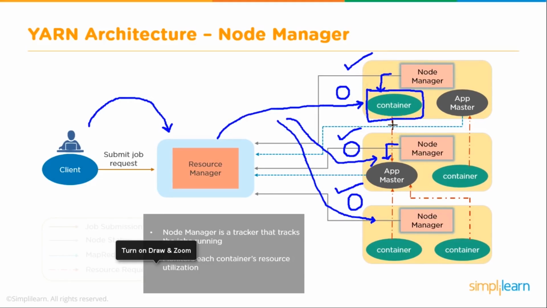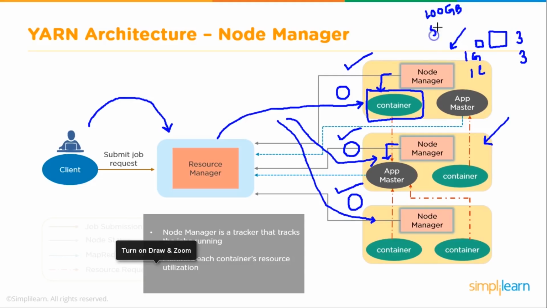So container is a logical term. Instead of every time saying I would need so much CPU core and so much RAM, it would be easier to say the resource manager is asking for a container of this size. And again, it depends on the configurations done in the cluster. On every node at a high level, you could have this much memory allocated to the node manager, and in that, you could have a smaller container size or a bigger container size. A smaller container could be 1 GB RAM and 1 CPU core. The biggest container could be 3 GB RAM and 3 CPU cores. So out of a total 100 GB RAM allocated to the node manager, always remember the 100 GB RAM I'm pointing out is some portion of the memory which is available on that node.